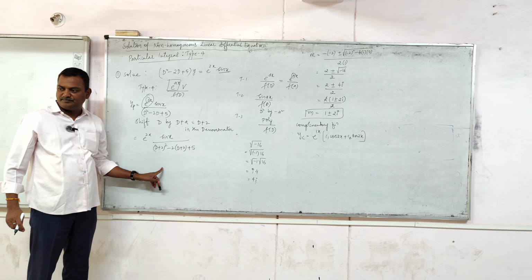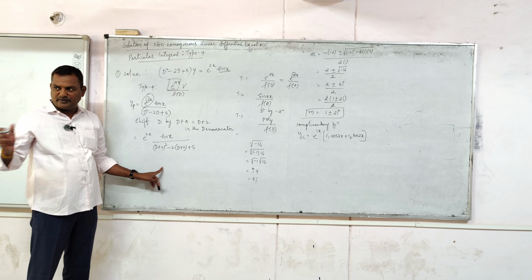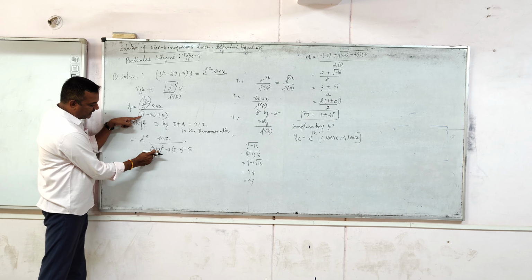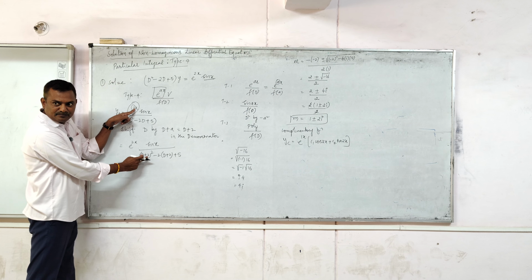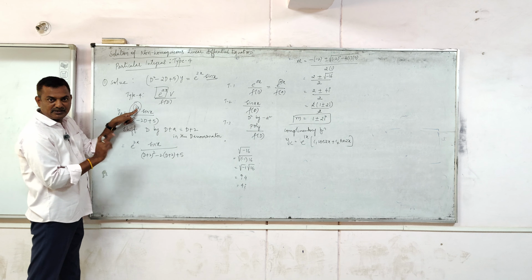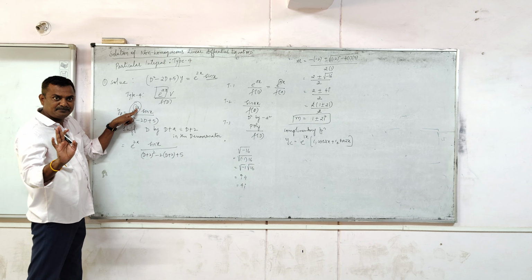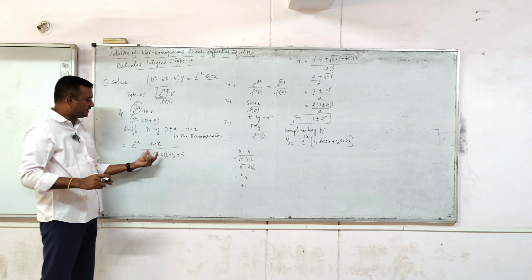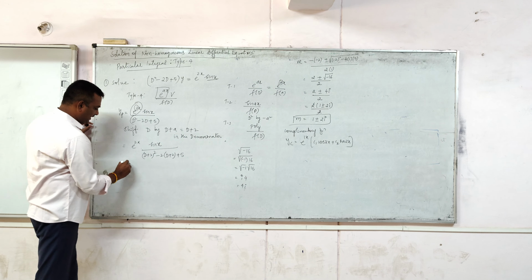What we have done, just you can look at. D is replaced by d plus a, where the value of a is 2 here. Okay? Are you following what I am telling? We have replaced d by d plus a, then the exponential job is over. What is left next? Okay, I will rewrite again.